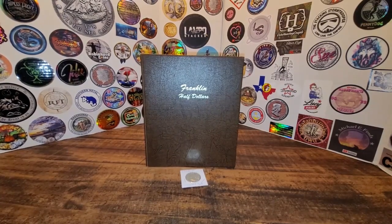Last week, I went to my local coin club meeting. In the past year, I joined the club, and I gotta say, I've really enjoyed it. Not only that, I've been able to win quite a few things through their auctions. How the meeting works is they'll have a meeting first, then a presentation, and after those are done, they'll open it up for auction items.